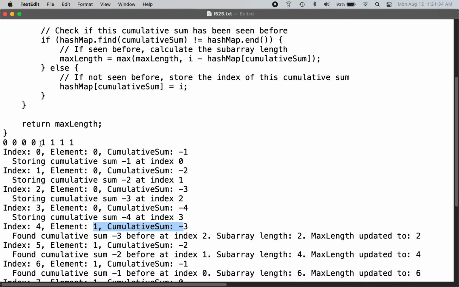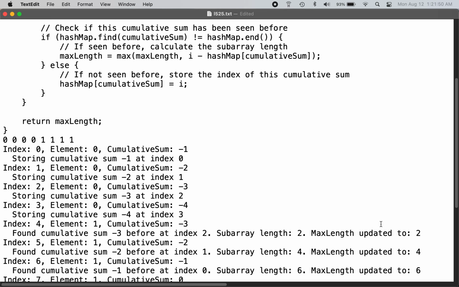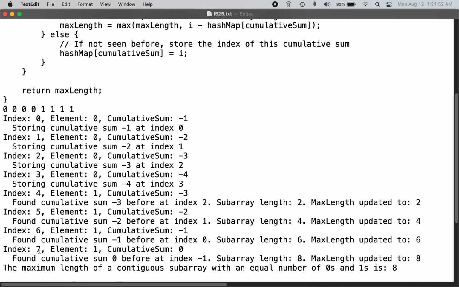So you see -3 here and -3 here. So you update the max length to 2, and similarly you update it to 4, and then you update it to 6, and then at 7 you see cumulative sum as 0.